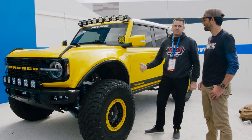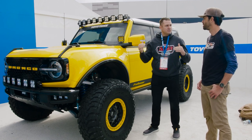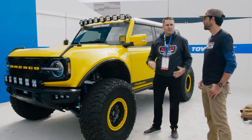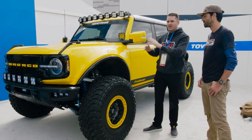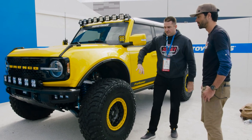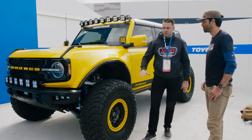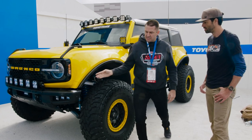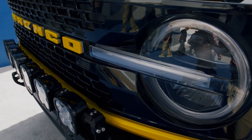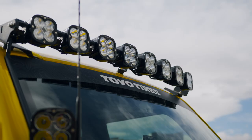Body is really important to us. There are a lot of incredible suspension companies and great body companies, but they don't really talk to each other — suspension, body, bumper, and shock companies just make products for themselves. I wanted something where everything is thought out from the beginning all the way to the driver: full tire cycling, turning in each direction, compression, full tuck, and full droop with no contact. Your bumper system clears the tire, your body gives you the coverage you need — more comprehensive than just slapping parts on a build.